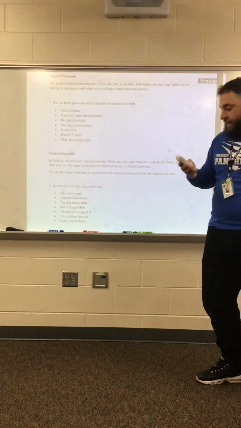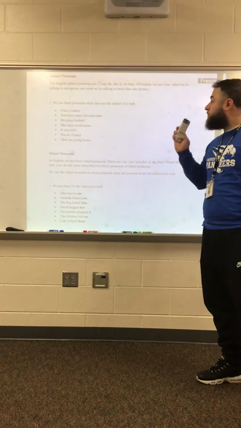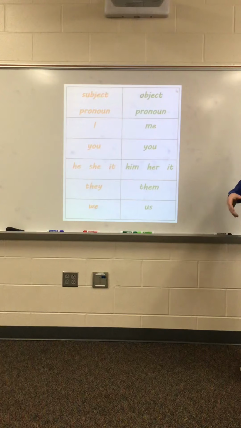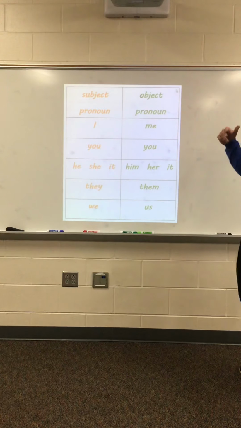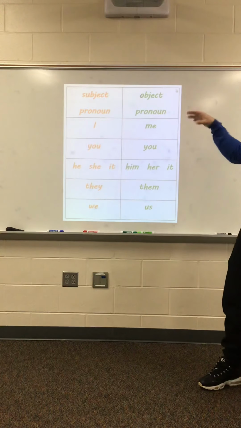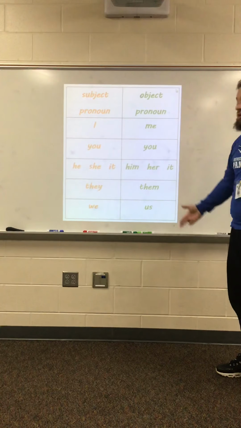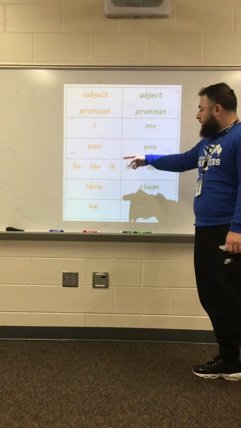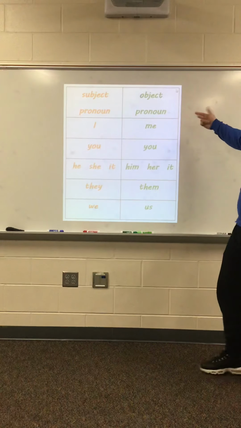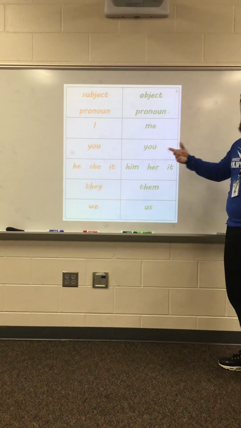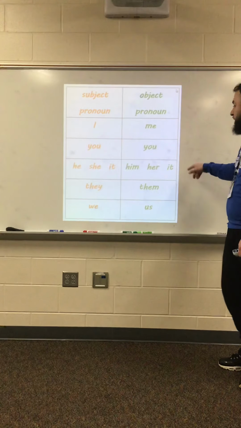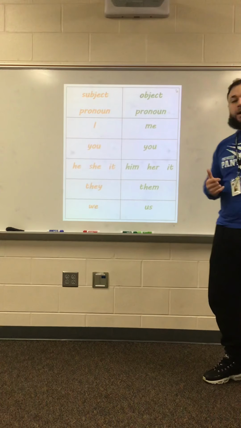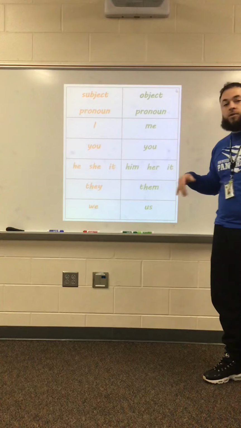But next, you have a list here. These are our basic and common subject and object pronouns. Like I said in the beginning, there is a short list on that first page, but this is an even more drawn out list, okay? So you see that we have the subject pronoun I, you, he, she, it, they, we. Object pronoun me, you. Again, you is the same in both. Him, her, it. It is the same for both as well. Them and us.